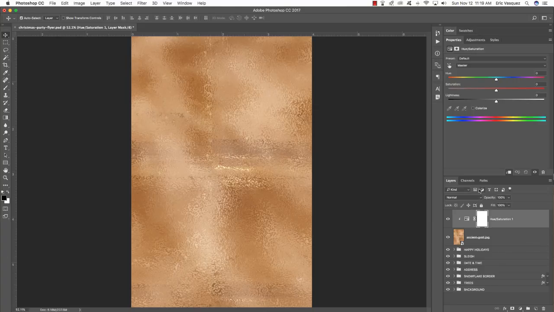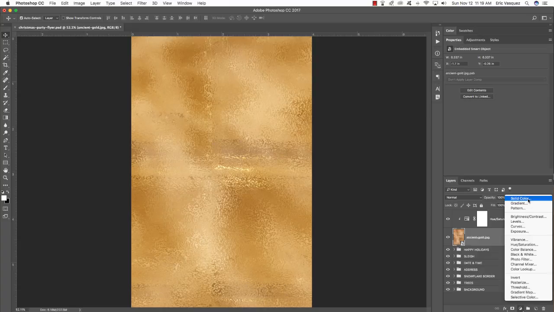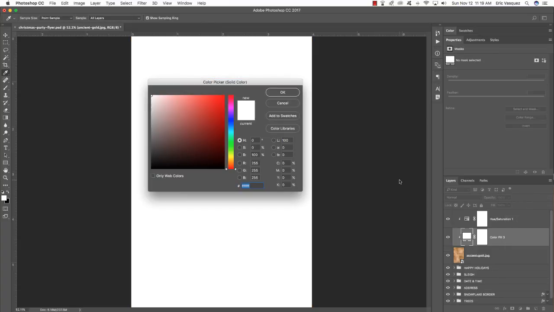Okay, so for the properties, let's go ahead and change the hue to about 8, and we'll change the saturation value here to 21. All right, so it should look like that. It's a little bit more yellowish gold looking. Now select the Ancient Gold Smart Object layer once again, come back down here to the adjustment layer icon, and this time choose Solid Color. Because we sandwiched this between the hue saturation layer and the Ancient Gold layer, it's going to automatically have a clipping mask applied to it.